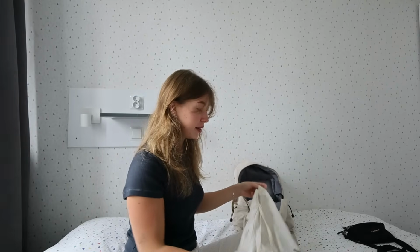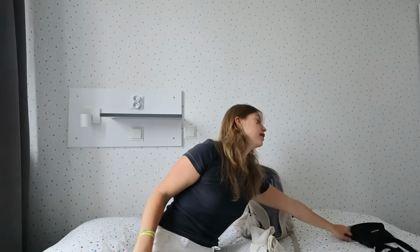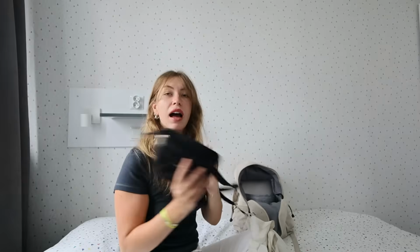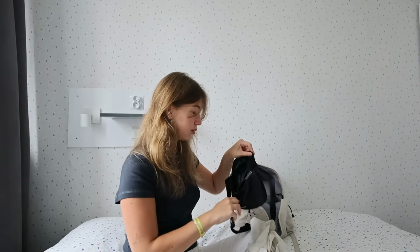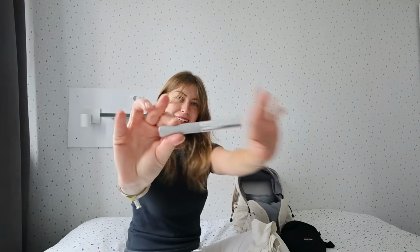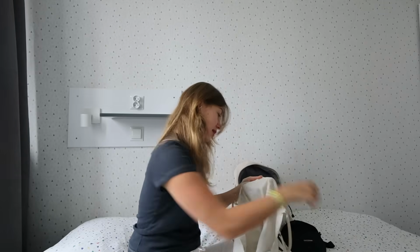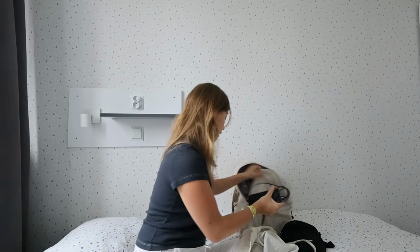I have two handbag type day bags that I use. I've got this tote bag that just folds up really small when I'm not using it, and then I've got this phone bag that I used in Marrakesh and also while I bring the backpack, just so I can have all my essentials really close to me. It's got my Clinique Black Honey Lip Balm in it. I love this stuff. And from this big bag, hand sanitizer, hand cream, lip balm with SPF, portable charger can go in the backpack, purse, nail file.